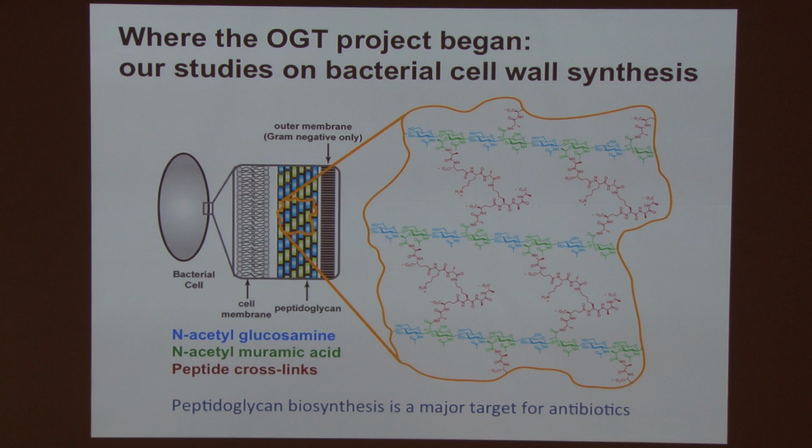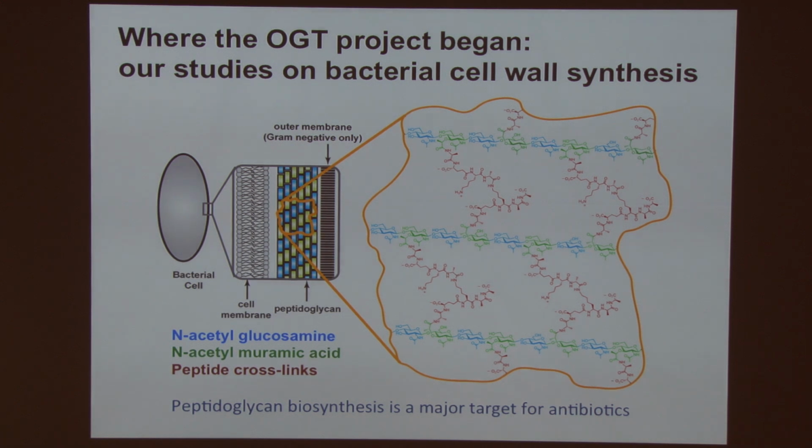Now, many of you know me as somebody who mainly focuses on the bacterial cell wall, and actually my interest in OGT grew out of my studies on bacterial cell wall synthesis. And so I'm interested in peptidoglycan, among other things, and that's a polymer of carbohydrates which consists of a chain of disaccharides hooked together by peptide cross bridges. And the glycosidic bond here is a glycosidic bond between a GlcNAc and another sugar, and that's catalyzed by an enzyme called MurG.